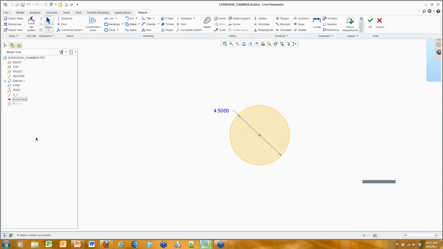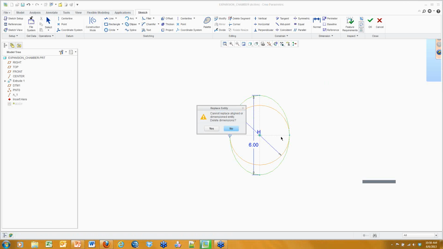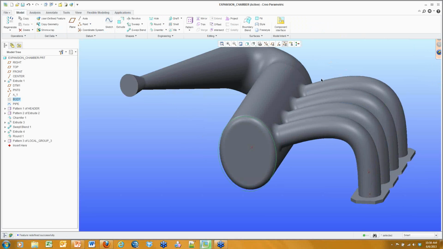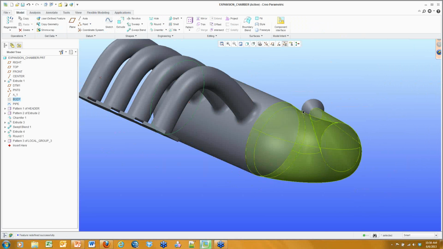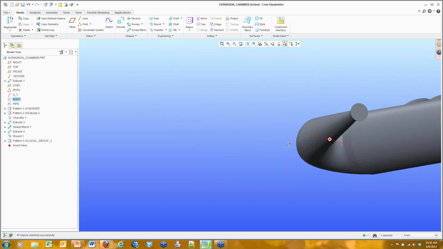It's simply a sketch. Now, as you recall, this was the first object that I selected for an extrusion. So I am going to say, okay, I don't want that anymore. I actually want to have an elliptical shape. So we can simply create an ellipse on this same sketch, select the circle, right-click, and replace, and select our ellipse. Complete that, and it's all updated. Now, because I asked this swept blend to be a reference to this feature here, it updated dynamically.